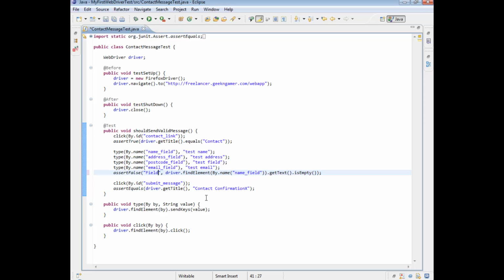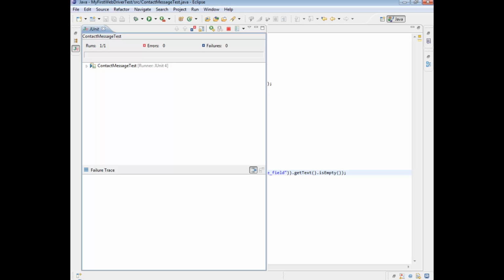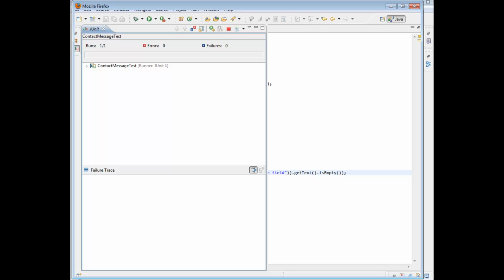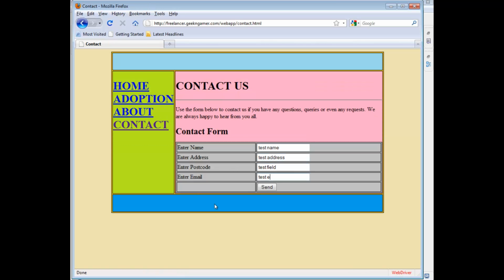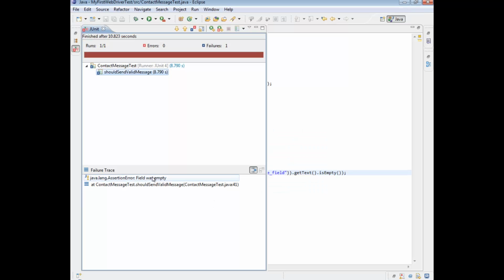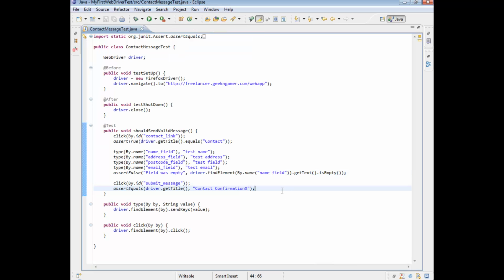field was empty, and we run this, instead of getting that error, which may or may not make sense to someone, we should now get the string that we specifically typed in. And there you go. We now get this: field was empty. This would probably make more sense than nothing at all, or even that. It just gives us a little more information to work with.